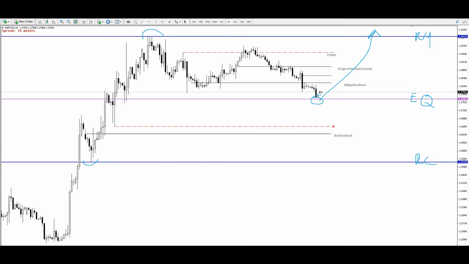But what would make me bullish on this: if we trade past this order block right here, this H4 order block, and manage to cleanly close above it and flip it to support, I'm bullish on cable instantly. But I don't think that's going to happen for now. What I'm expecting for cable is for us to trade up, hit this H4 order block, and then continue finding some more buy orders before we see a continuation to the upside.